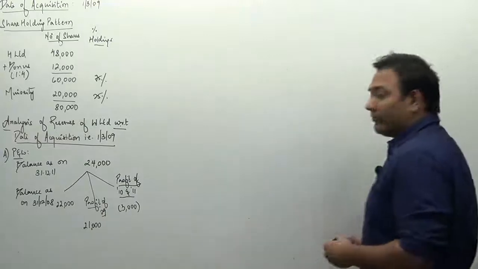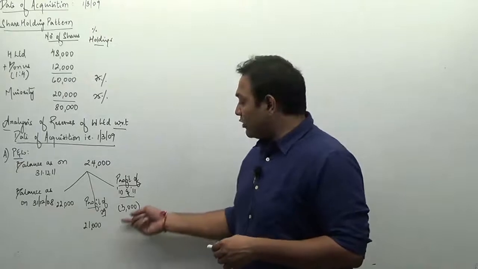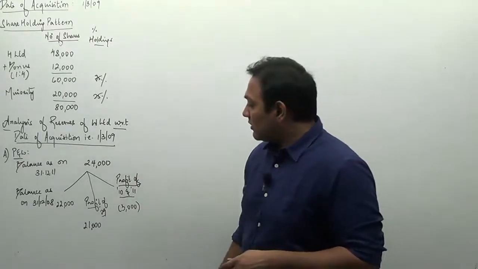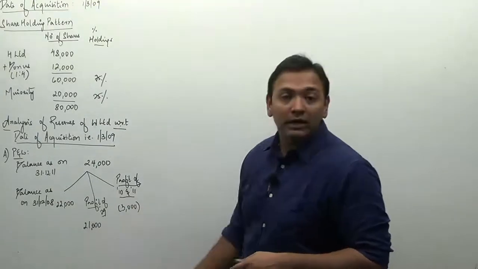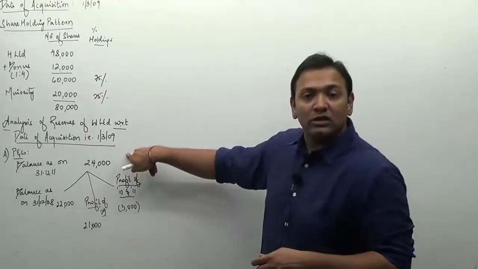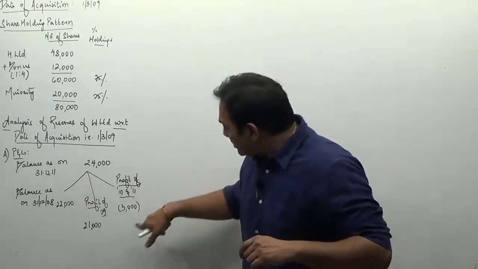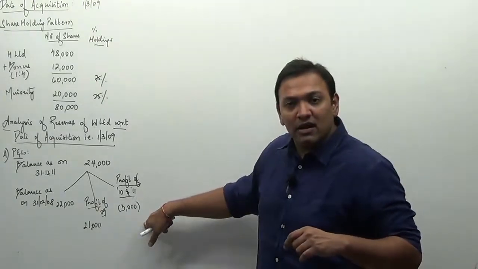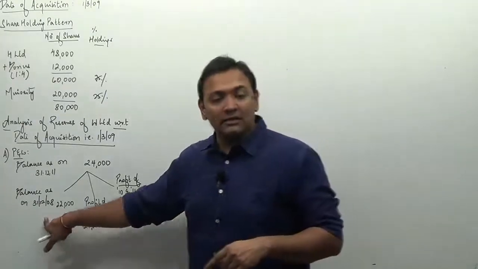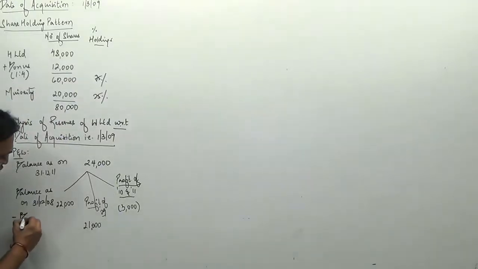Observe one frustrating thing in this. 22 plus 21 is 43. 43 minus 3, I'm sorry, 40. So 40,000 should be the total here, but I'm getting only 24,000 at the top. What did I miss out? Bonus. And where do I deduct bonus? Should I deduct it here because I paid it in 2010? Bonus is always paid out of the initial beginning reserve. So out of this 22,000, less bonus.